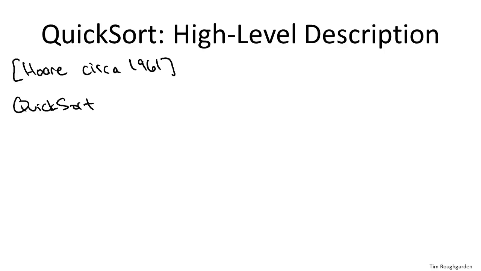Before I give the high-level description, I should mention that this algorithm was discovered by Tony Hoare, roughly 1961 or so. This was at the very beginning of Hoare's career. He was just about 26, 27 years old. He went on to do a lot of other contributions and eventually wound up winning the highest honor in computer science, the ACM Turing Award, in 1980. And when you see this code, I'll bet you feel like you wish you had come up with this yourself. It's hard not to be envious of the inventor of this very elegant quicksort algorithm.